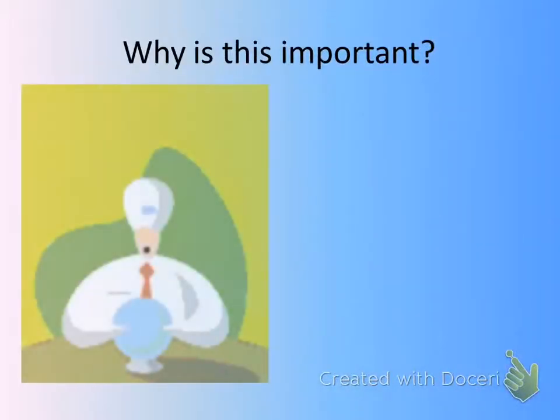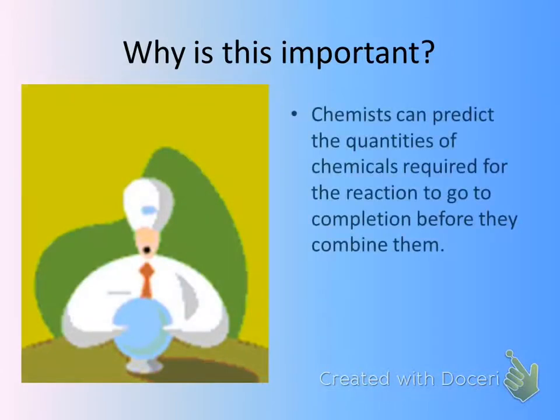So it's important in chemistry because you don't want to waste stuff. You need to be able to predict how much product you're going to get if you only have a certain amount of reactant. That avoids waste, particularly if something's expensive or something's toxic. You don't want to use too much or produce too little. You want to minimize your waste, maximize your output.